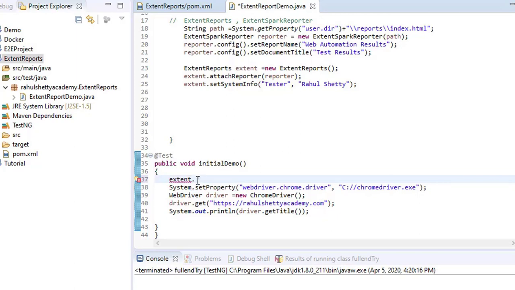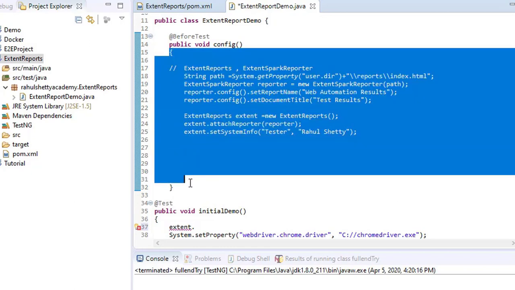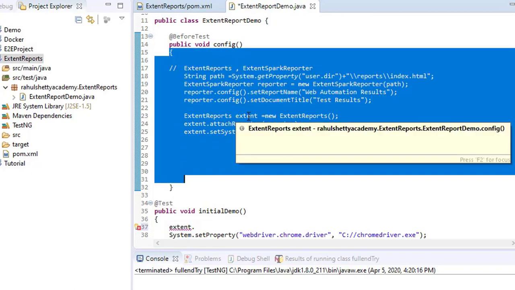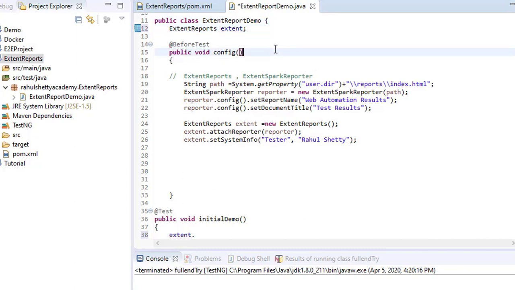You see that I am not able to call any method from this extent object because the variable is local to this method and you cannot access it outside this method. So to make this happen, you have to declare this ExtentReports variable at global level.